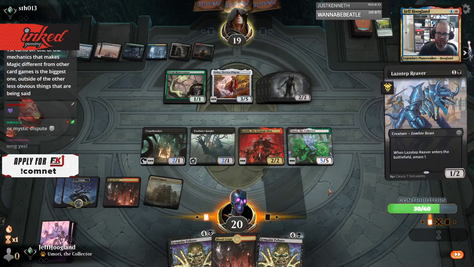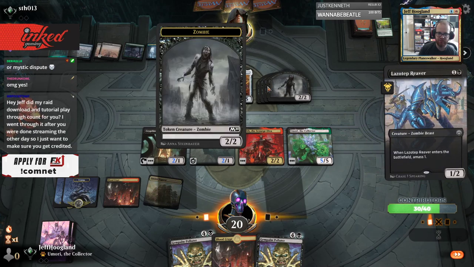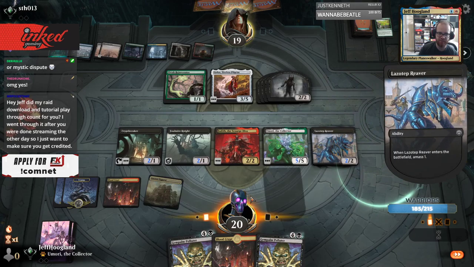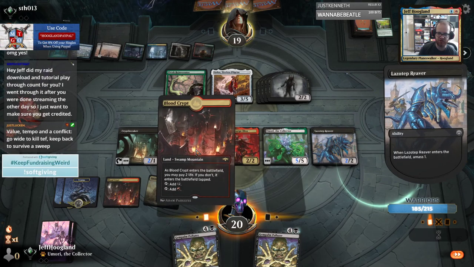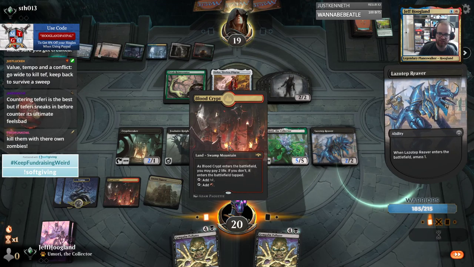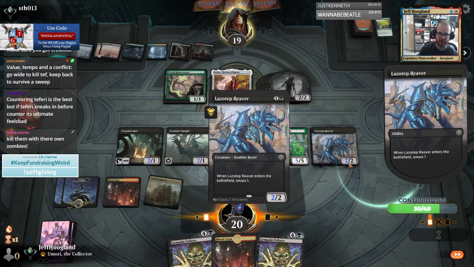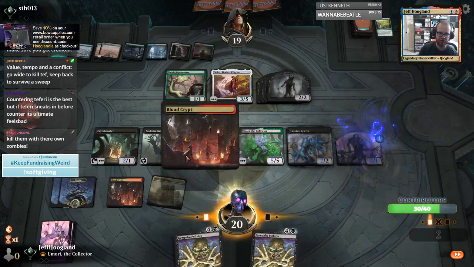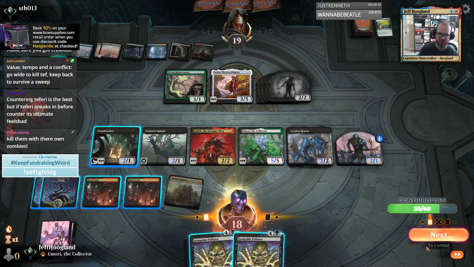Are they dead? 3, 4, 5, 6, 7, 8. There's 8 zombies. I'm going to shock this in and pass. Sorry, so I have 1, 2, 3, 4, 5, 6, 7, 8. So if they make zombies next turn, they're dead to double Gem Palm.